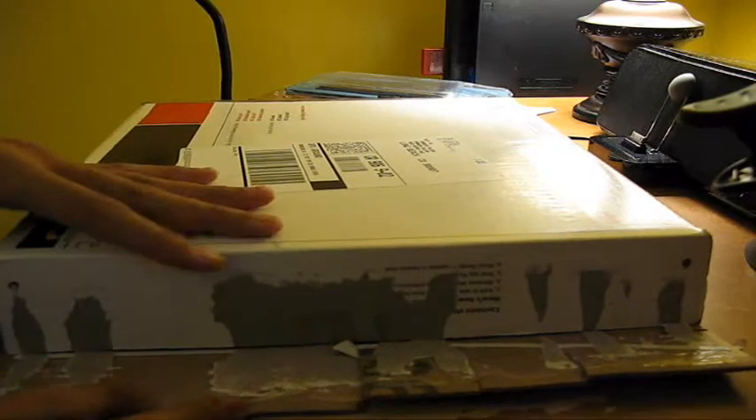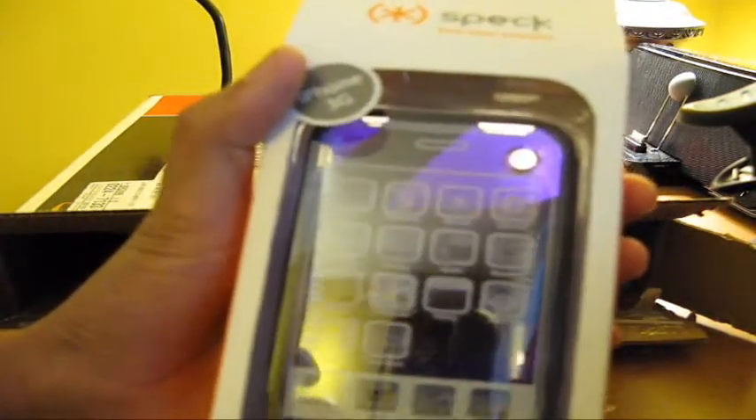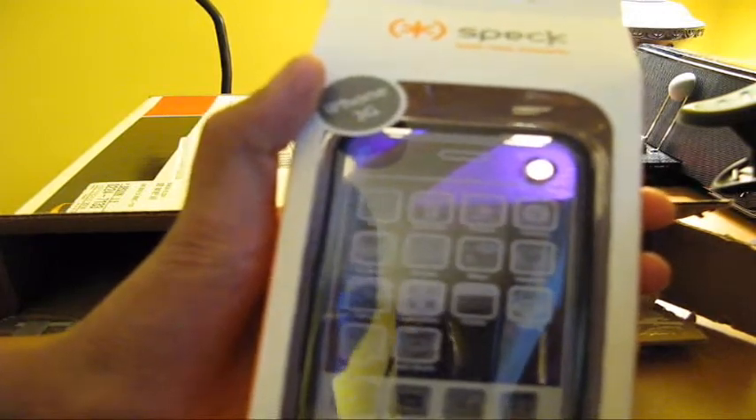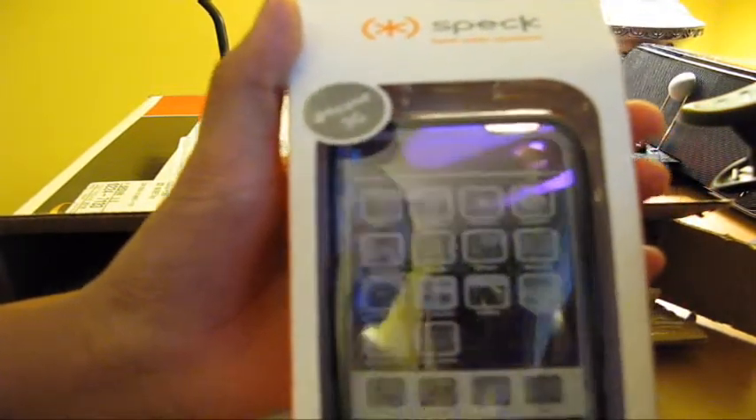Here it is. I shook it too — there's only one case in there. I was like, hmm, what could it possibly be? I didn't contact Spec or order anything from Spec. If you guys checked out my Spec unboxing — we got the Spec see-through purple for the iPhone 3G. I was thinking to myself, why did I get this? Then I went to iLounge.com and checked the list again. iLounge was having a giveaway on 50 Spec cases, and I was one of the winners. Thanks so much iLounge — I can't believe I won it. The first time I checked the list I didn't see my name, but I checked it again and saw my name there. Thanks so much iLounge and Spec — Spec iPhone 3G Case, Purple.